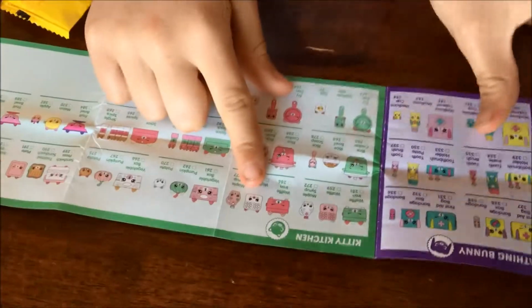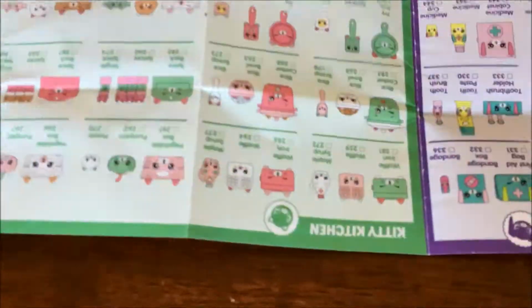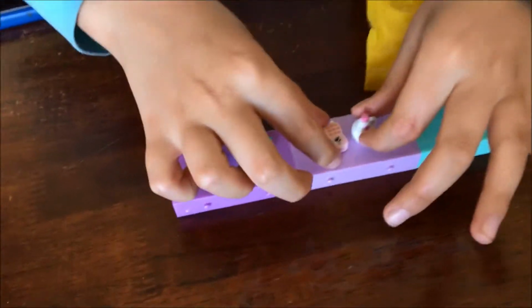Okay, I'm opening mine now. Which one is it? It's like maple syrup. I've got maple syrup. Oh, that's a ghost. Wait, can I see Daisy's little one?